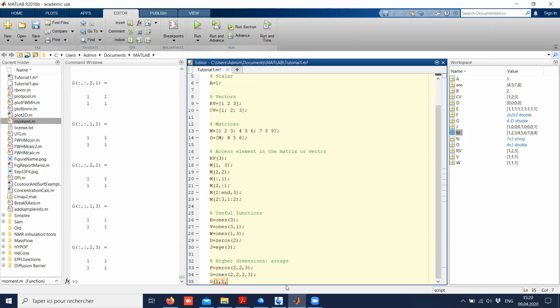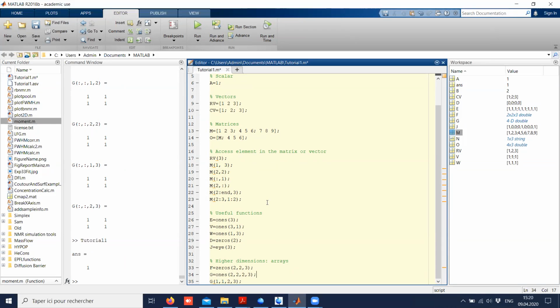For example, 1, 2, 3. This will give me the element of the first row, first column, and element 2 in this third dimension, and element 3 in this fourth dimension. Which is obviously a 1 because everything in G is ones.